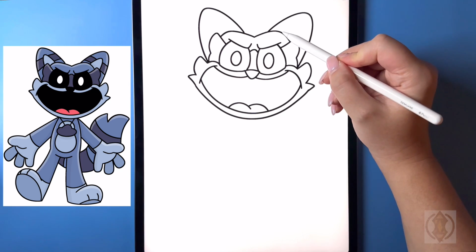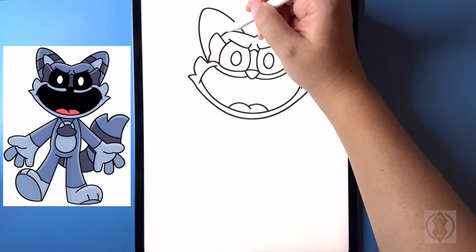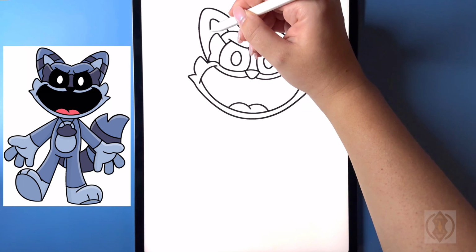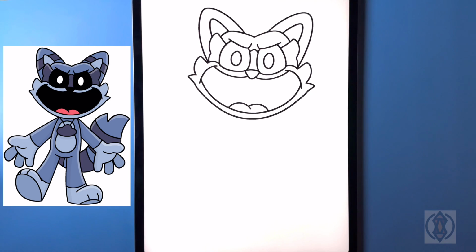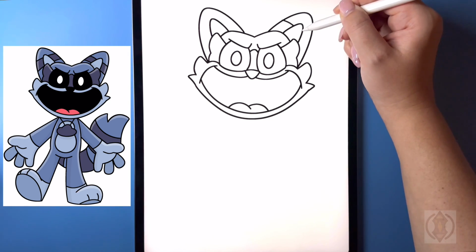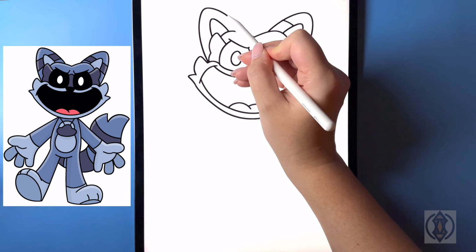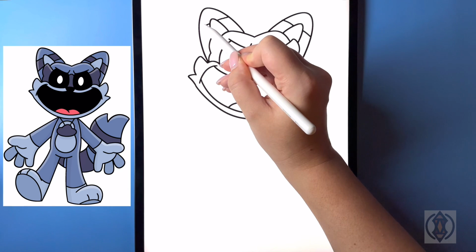Let's move in towards the middle and replicate that shape now. So we're going to curve that line out and then down. On the top, we're going to draw in a curved line that arches across, carrying that through the middle. And then we'll flip over to the left-hand side, replicating that.